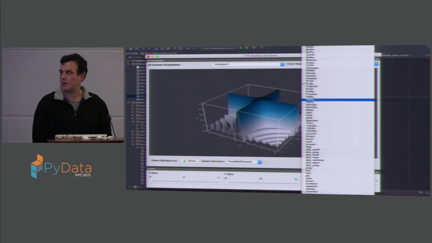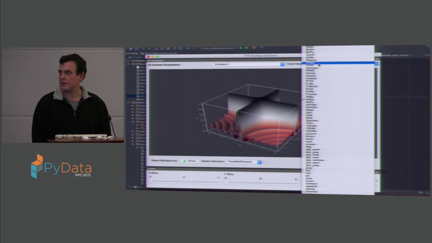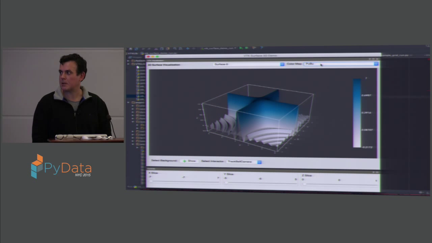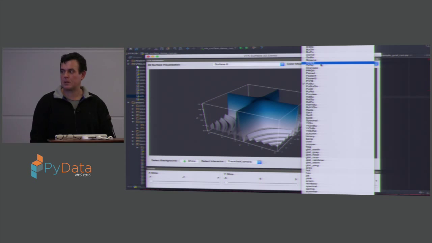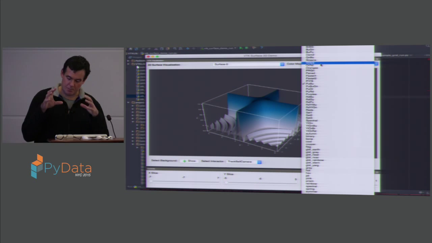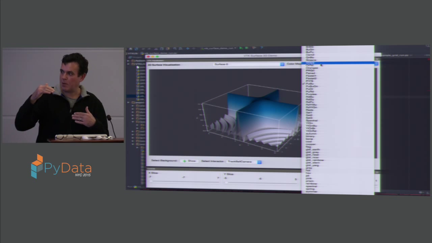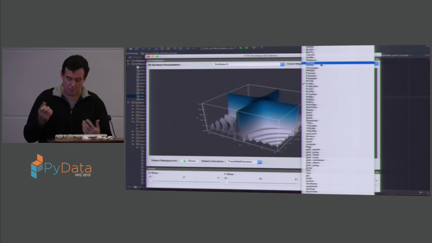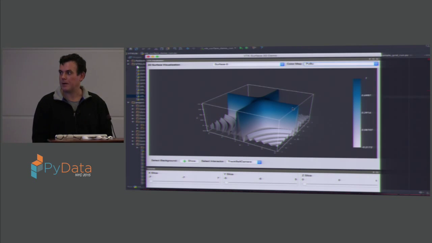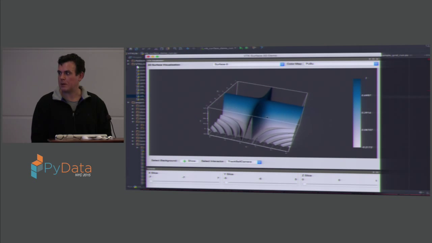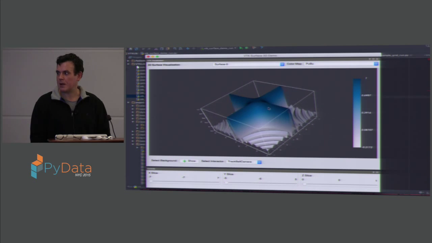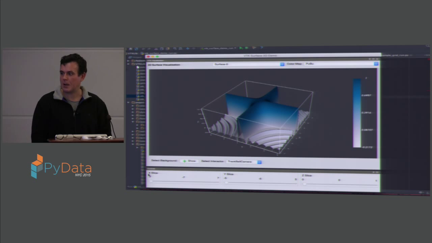Basically, I have a list of color maps, and I pick one and stick it into my pipeline. At a certain point of the pipeline, I manipulate the color map. And the nice thing is that I also have the slices. So if I want to slice the data, I can run the slicer through the data, as you see.